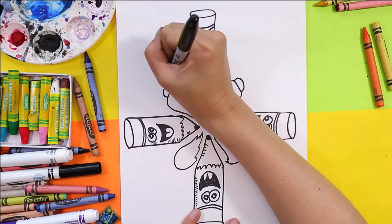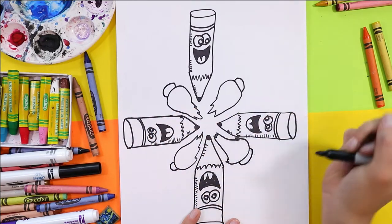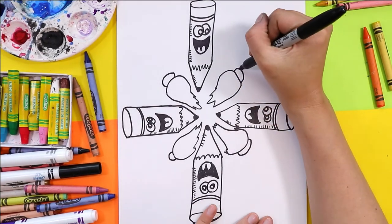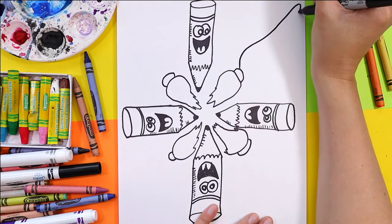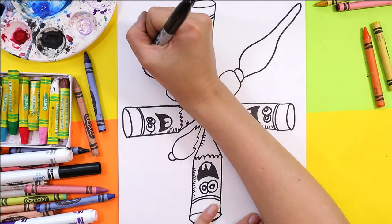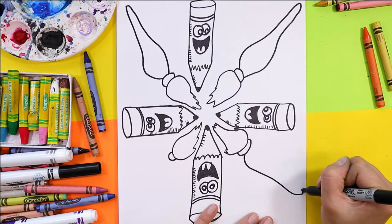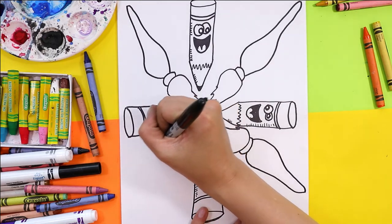On each, I'm going to draw a U shape for where the metal is attached to the bristles and the handlebar. And now I'm going to draw the handles. I'm going to go out, around, and in. Out, around, and in. And these are definitely exaggerated forms because they are cartoons.